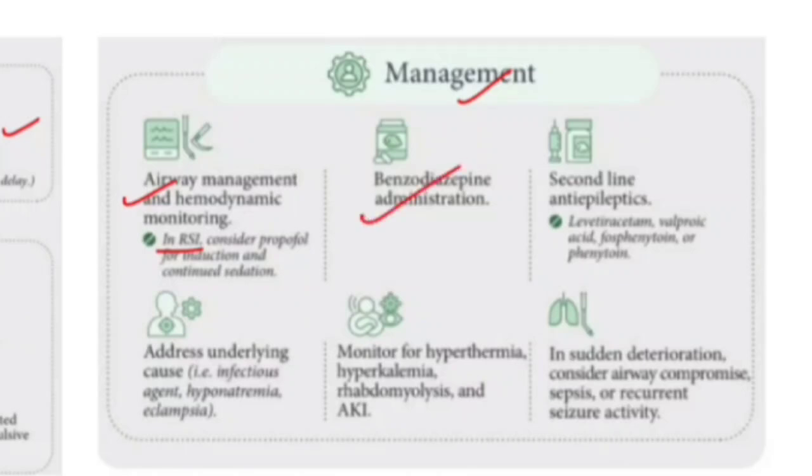Next, benzodiazepine administration. Remember, lorazepam is the drug of choice, and the second line anti-epileptics are levetiracetam, valproic acid, fosphenytoin, and phenytoin. Nowadays we are using levetiracetam left and right because even with levetiracetam alone, status epilepticus is managed very well. And address the underlying cause like an infectious agent.